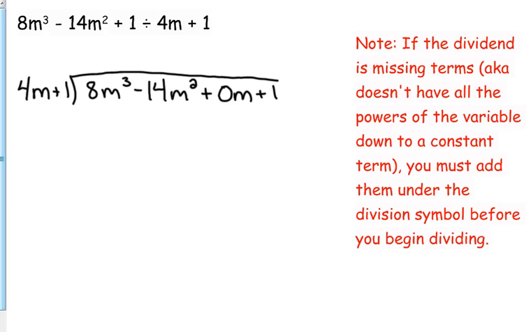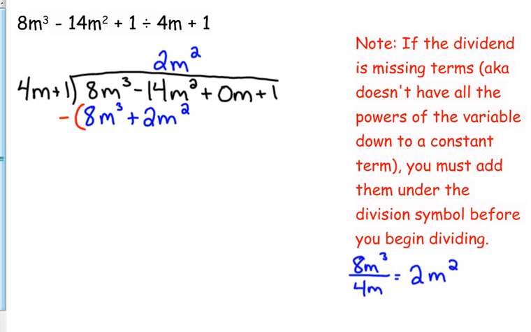Your work will get kind of offline and you might get a little confused. So you really need to check and see. Make sure your dividend has all the powers of the variable and put a placeholder in there if it doesn't. So over here to the side, I'm going to do my dividing stuff. 8m³ divided by 4m. That gives me 2m². That goes on top. Line it up with the squared term. Multiply. 8m³ plus 2m². You multiply it by the entire divisor, the 4m plus 1. So 8 minus 8 is 0. Negative 14 minus 2 is negative 16m². Bring down the 0m and the plus 1.